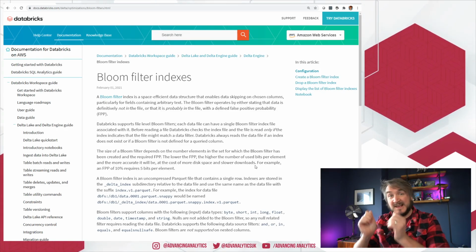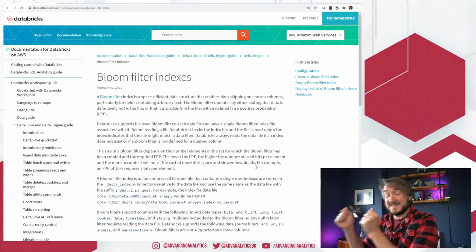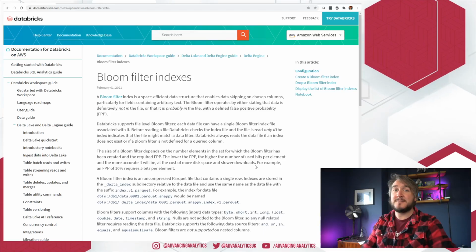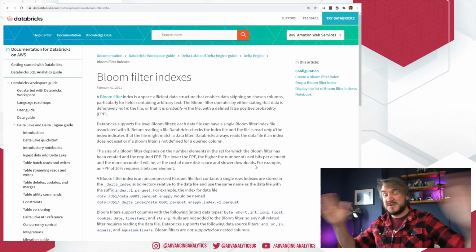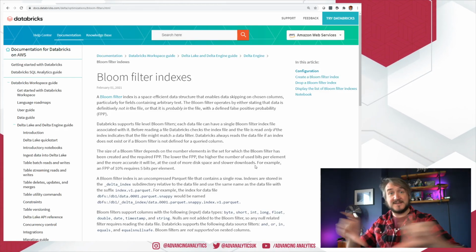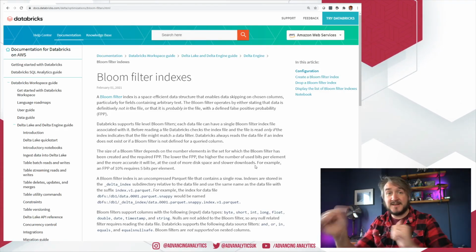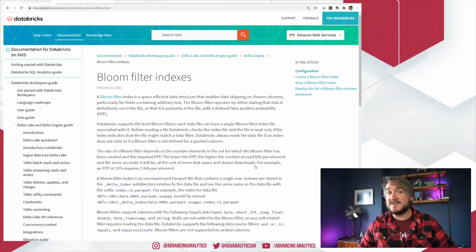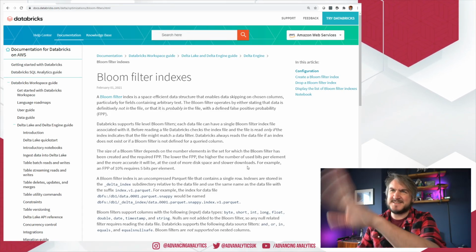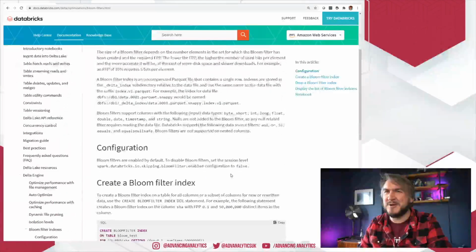So essentially, it's making a little lookup that then sits alongside every Parquet file in your table, so that when it's doing a scan and saying, right, which files should I look in, it reads those additional files first, decides which of your main Parquet files it should read, and then uses that in its execution plan. And then there's just lots of information about the settings and how it works.